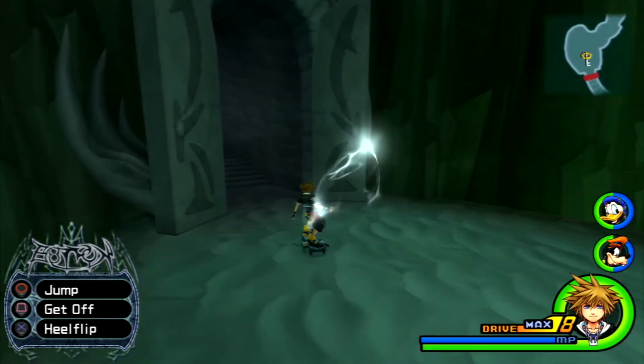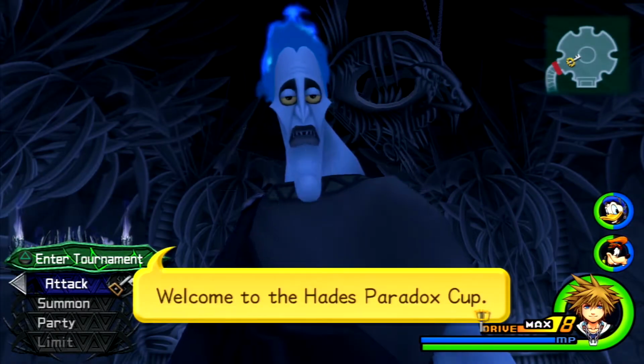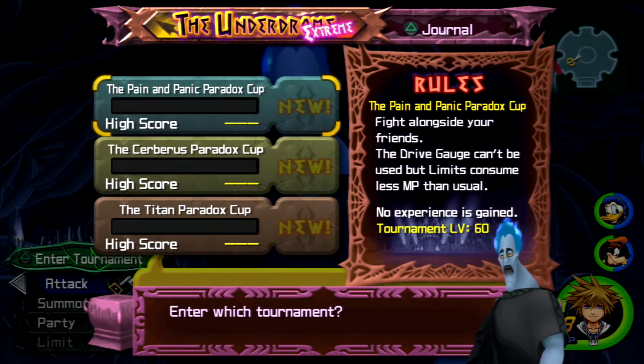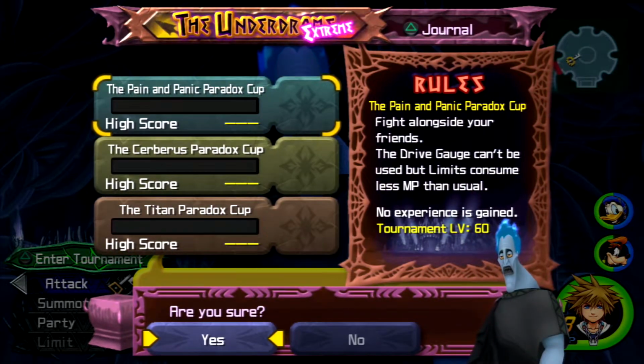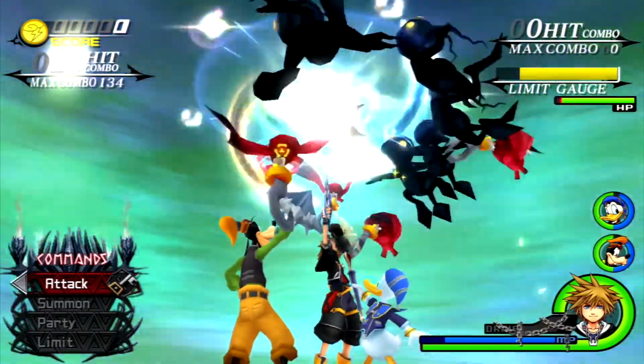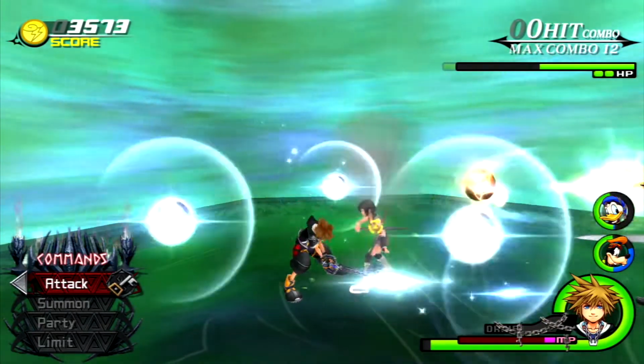Now let's make our way to Hades for the Paradox Cups. When we reach Hades, you'll see the Paradox Cups of Pain and Panic, Cerberus, and Titan, which are set up the same as their non-Paradox counterparts. For the Pain and Panic Paradox Cups, Trinity Limit is basically the only limit I use, though Tornado Fusion is good against Leon and Yuffie on the 10th match, as said before.